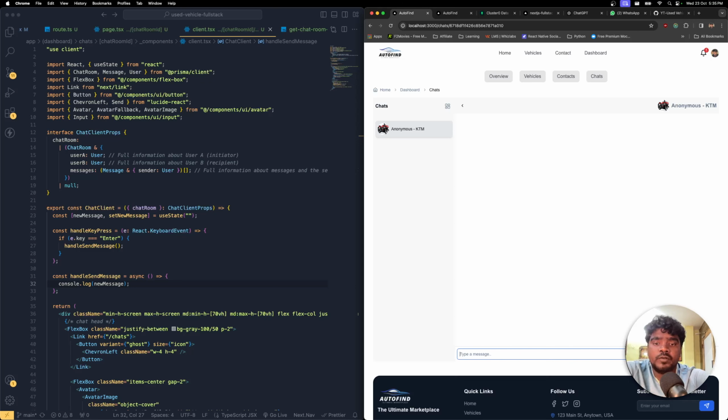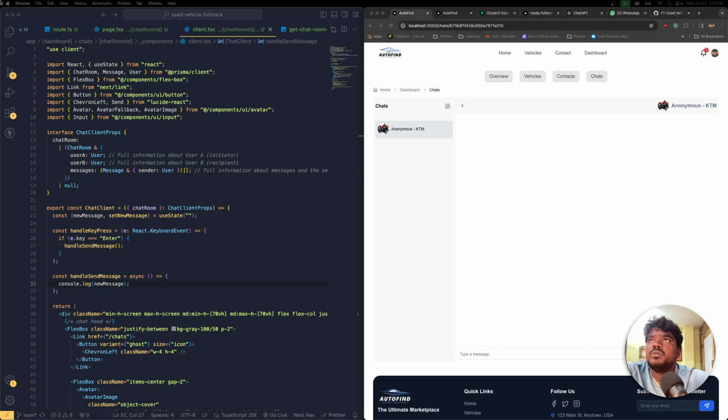Okay, so next we need to go ahead and create the API for chat messages, the place where we can create a new chat. API slash chatroom and the messages.